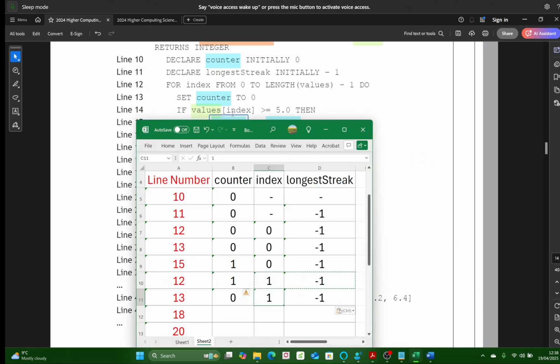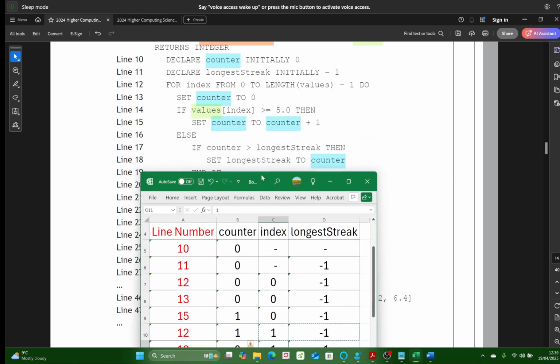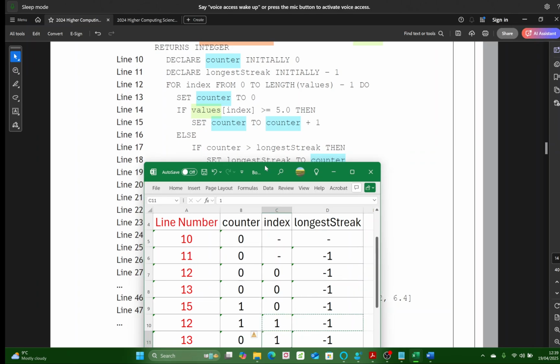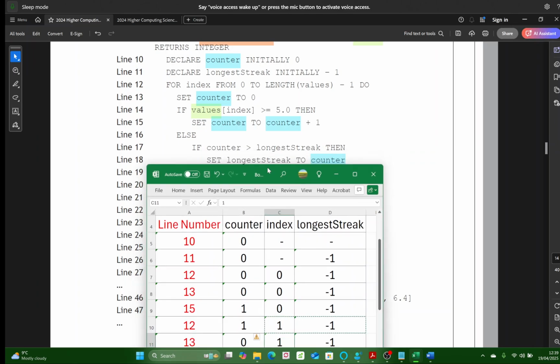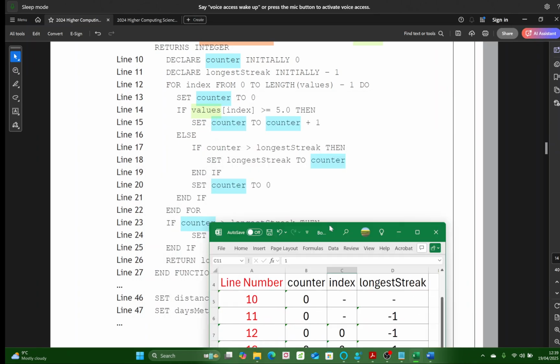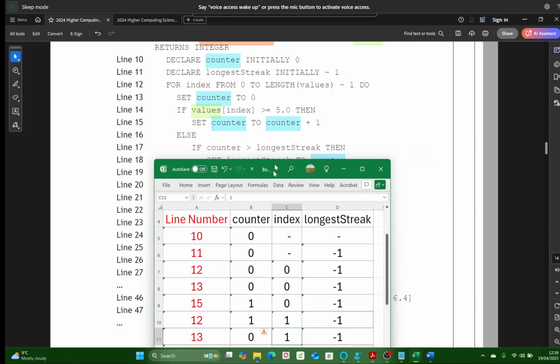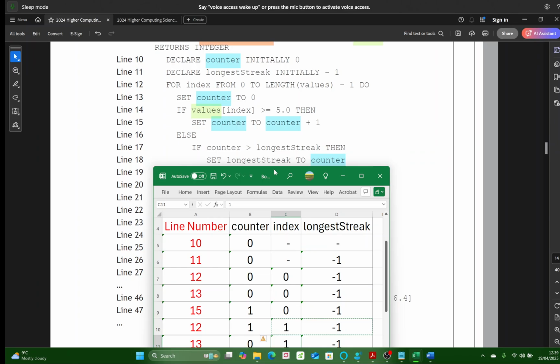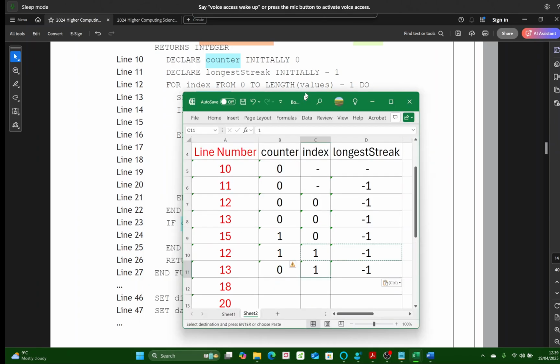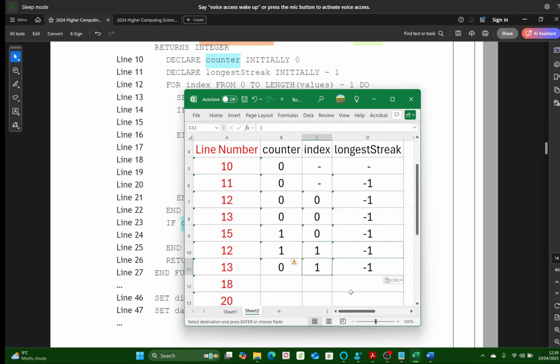Index 1, it is not greater than or equal to 5, therefore we do the else part. Is counter greater than longest streak? Yes, it is. So in line 18, we're setting longest streak to counter. So now longest streak is whatever counter is.